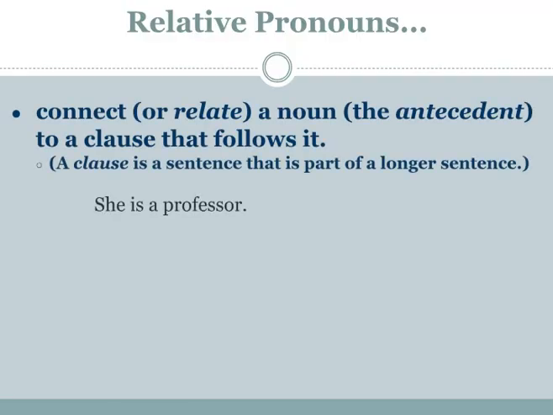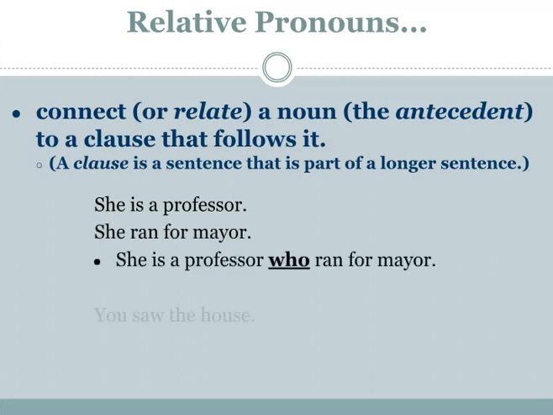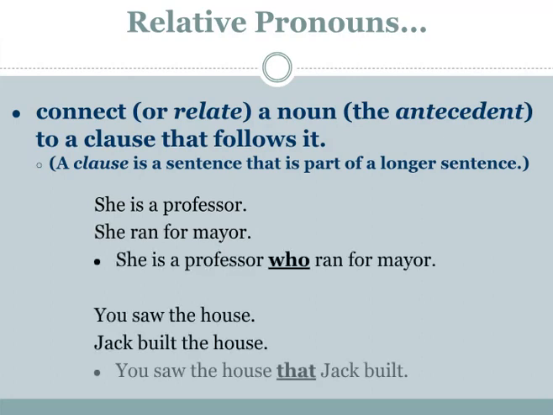Relative pronouns, for the most part, look just like the interrogative pronouns, the question pronouns. The only difference is that they're not being used to ask a question, but rather to connect or relate the noun they refer to a whole other clause, which is basically a sentence that's part of a longer sentence. So if you want to combine two sentences that refer to the same person or the same thing, you would use a relative pronoun as the connector between them. So they're kind of like conjunctions too, for those of you who remember what conjunctions are like. Relative pronouns are really pronouns that are functioning as a conjunction.